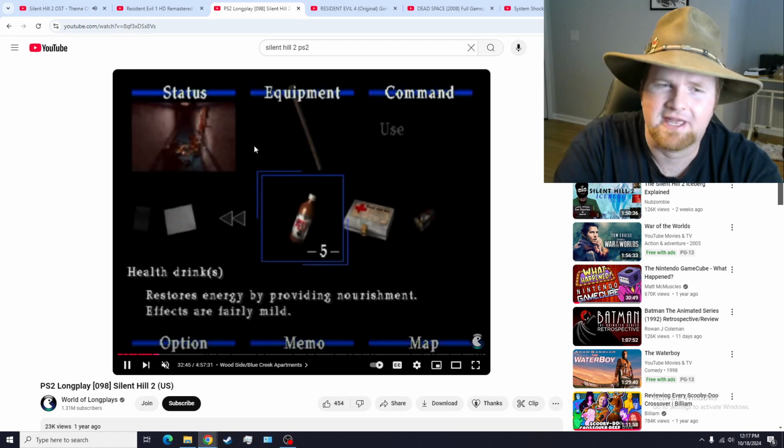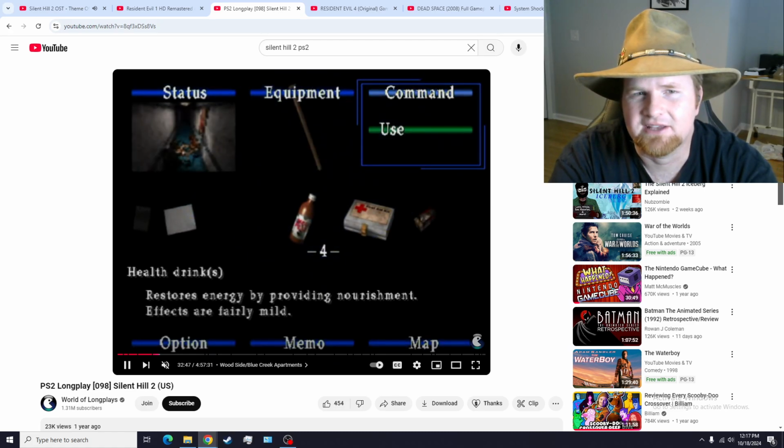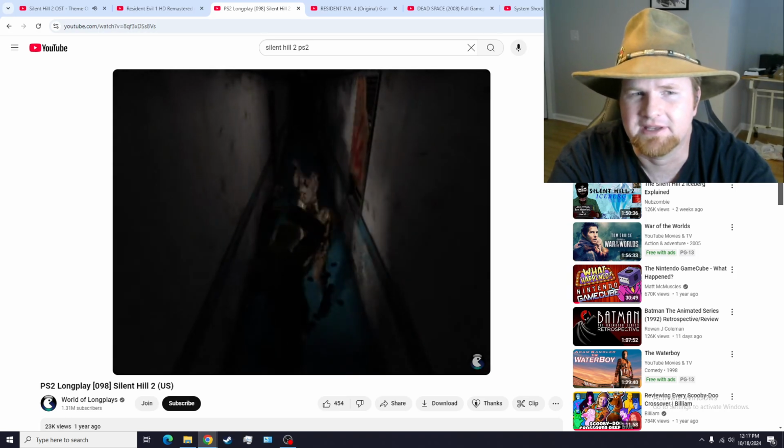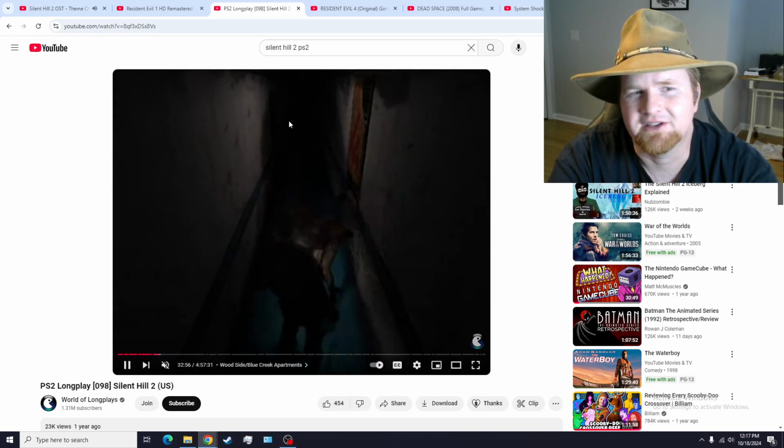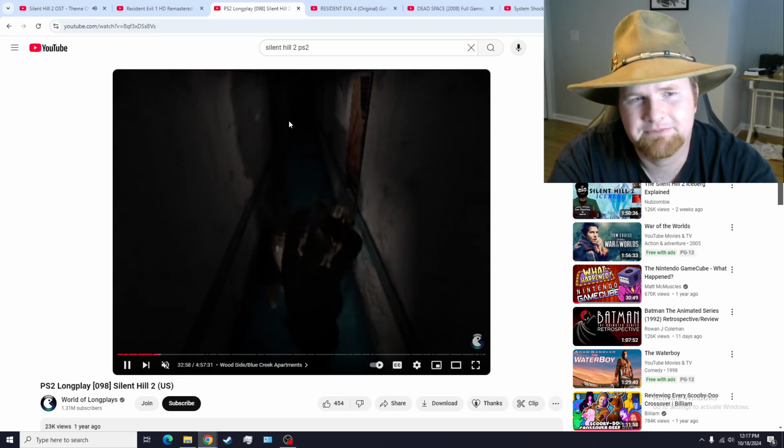When Silent Hill came out, they introduced a solution to this problem where they just eliminated the storage bins completely, but instead they also eliminated the limited inventory space, period.